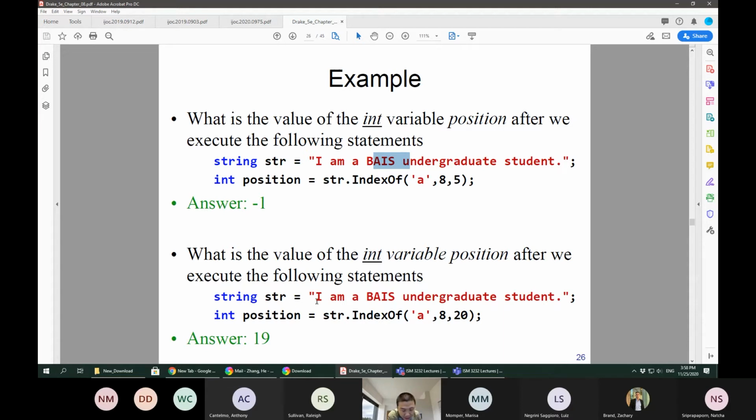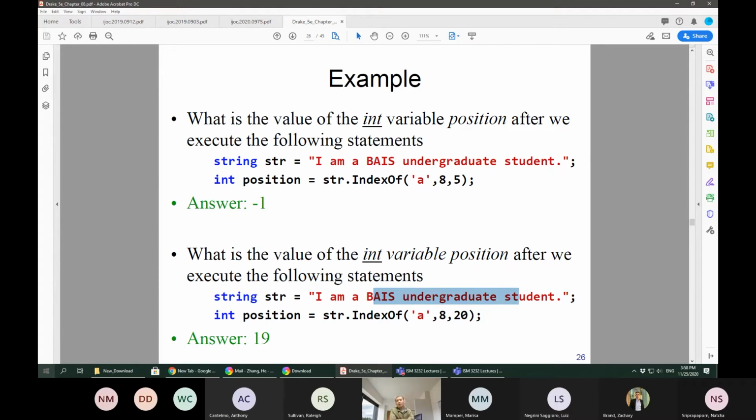So let's see another example. I am a BS undergraduate student, and we still start from index number 8, but this time we try to search 20 digits. 8 is here, then 1, 2, 3, 4, 5, 6, 7, 8, 9, 10, 11, 12, 13, 14, 15, 16, 17, 18, 19, 20.